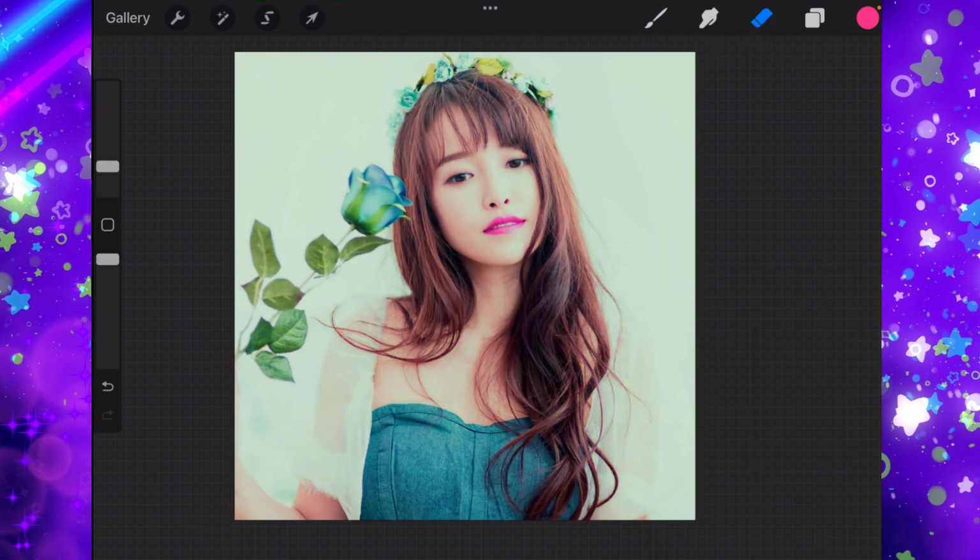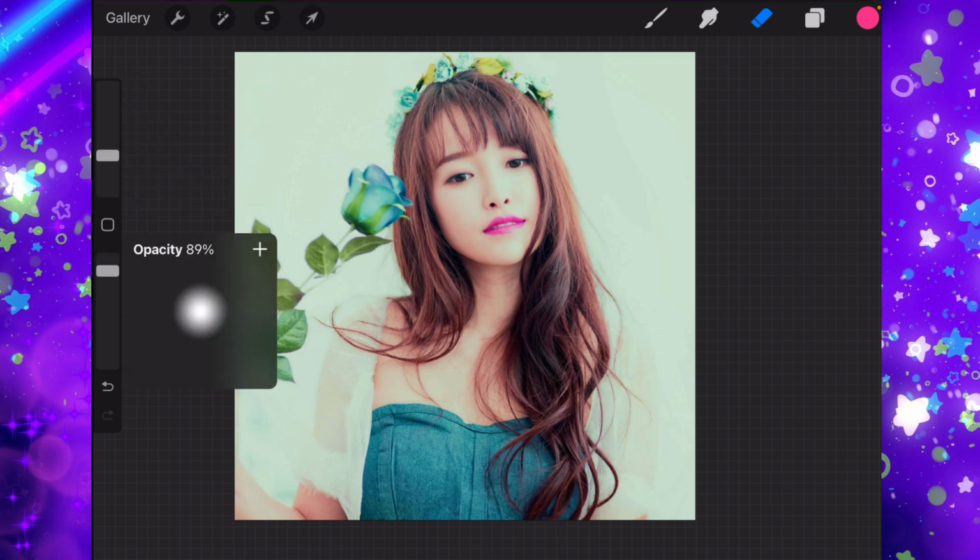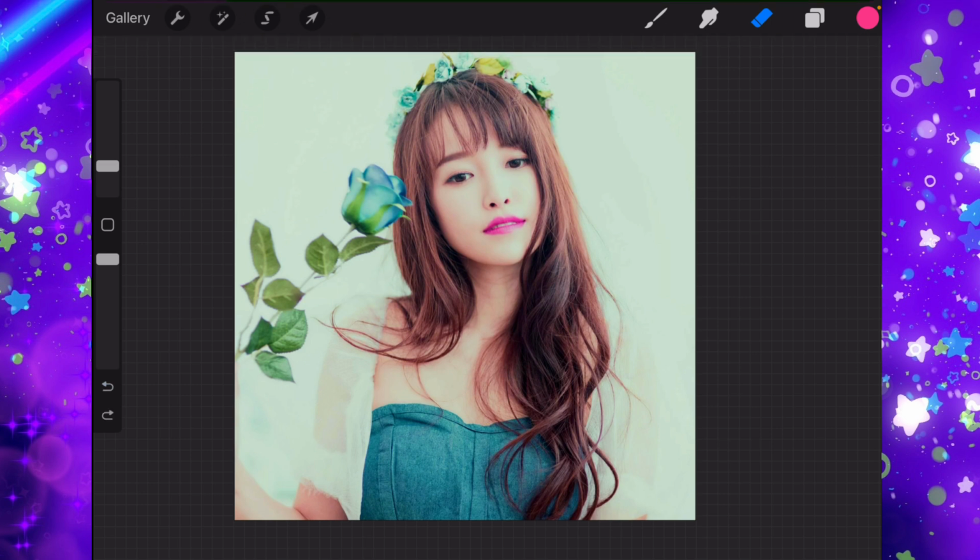Now, before I go on, let me just show you a little bit of the basics. On the left-hand side, we have these sliders. This adjusts your brush size, the brush that you use to paint or smudge or erase depending on which tool you're using. And this is the opacity of that brush. Usually people keep theirs on full opacity, and you can adjust the size how you like. Also, you have this undo button right here and this redo button. But what's more commonly used to undo and redo is using two fingers to tap on the screen, and it undoes whatever you just did. And you can do that as many times as you want. To redo what you just did, tap with 3 fingers on the screen.